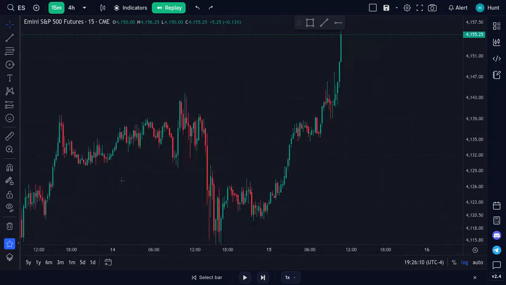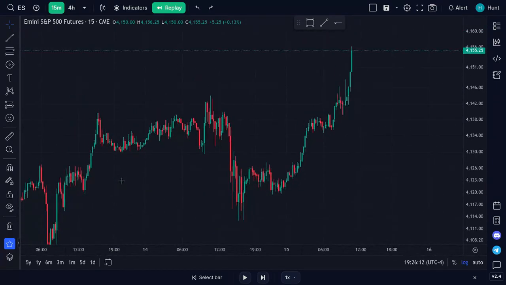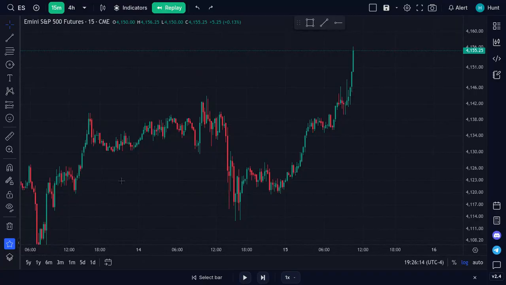on an actual price chart. So if we look here, now this is on the 15-minute, so there's going to be a lot more highs and lows, higher highs, lower lows, all of that. There's going to be a lot more because on the 15-minute chart, each candle is representing 15 minutes of data.